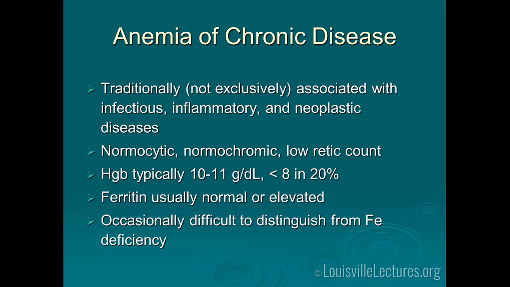So anemia of chronic disease deserves a little bit of mention because it is a very frequent problem, and anemia of chronic disease usually is associated with patients who have renal disease, but it happens with the same pathophysiology in patients who have cancer or other infectious or inflammatory etiologies. These patients typically have a normocytic anemia and a normochromic anemia, and the reticulocyte count is low. They're not good at making red cells. The hemoglobin is not usually severely low. The ferritin is typically normal, and it might be hard to distinguish from iron deficiency anemia.